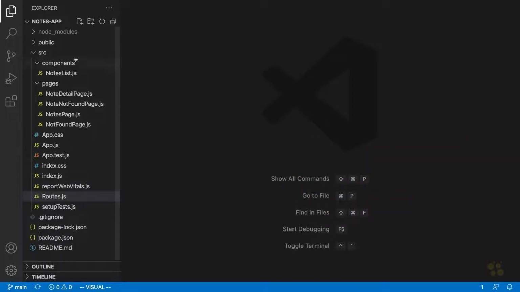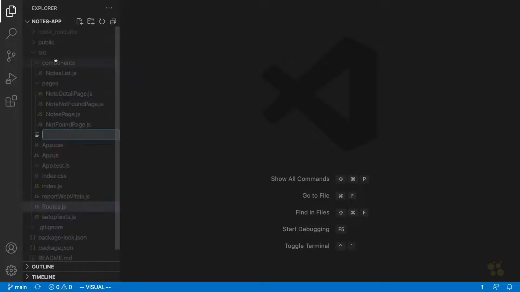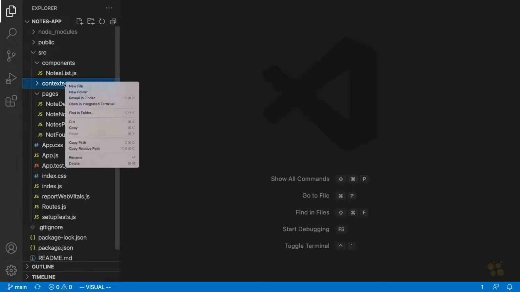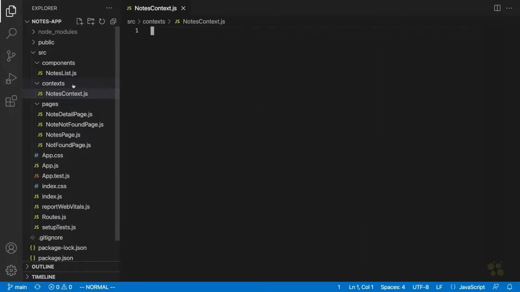The first thing we're going to do is we're going to create a notes context. So first of all, what I like to do is usually create a new folder that I keep my contexts in called contexts. And inside here, we're going to create a new file which we'll call notesContext.js.